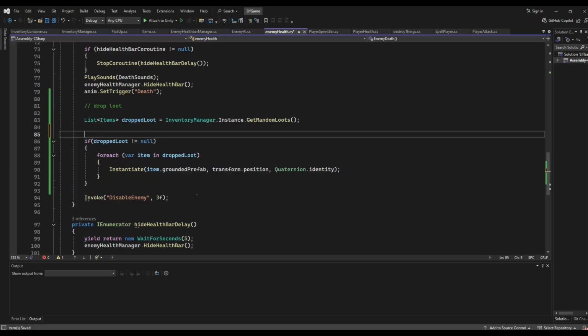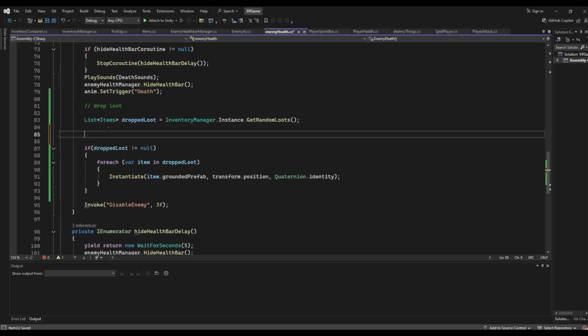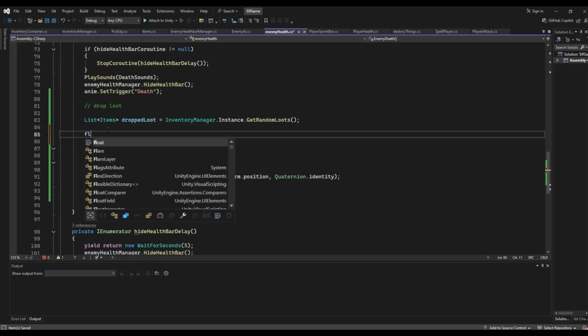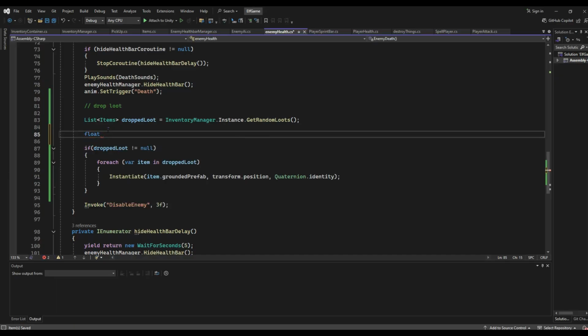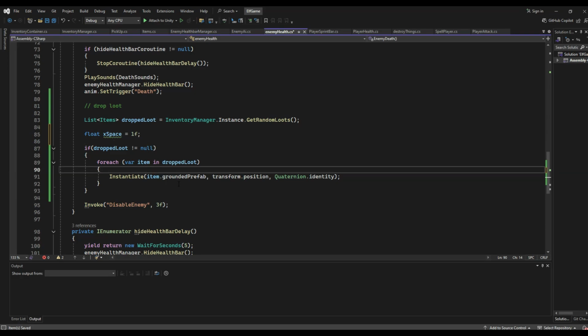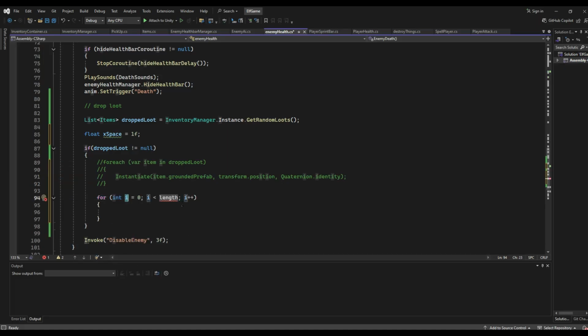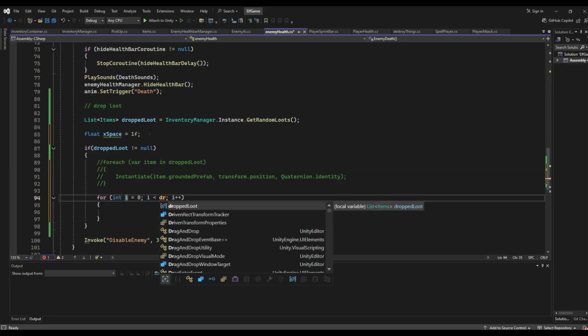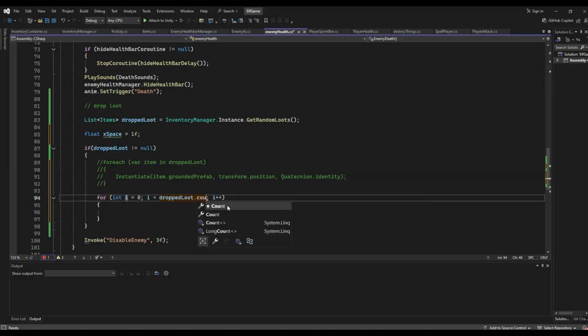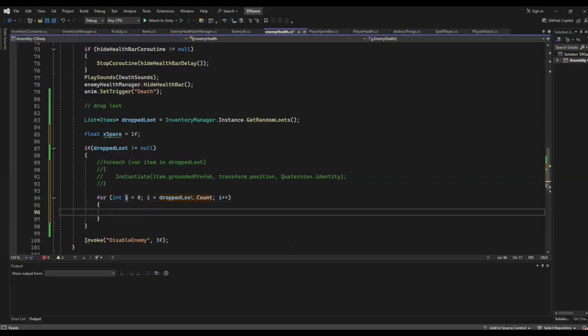Here, I want to give one F on the x-axis. So, say float. You can give it in a different direction also, but as an example, I give it only to the x-axis. And here, I remove the foreach loop, and then I use a for loop, counting the dropped loot.